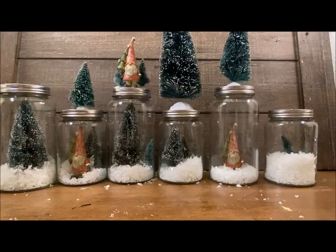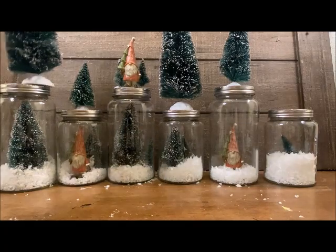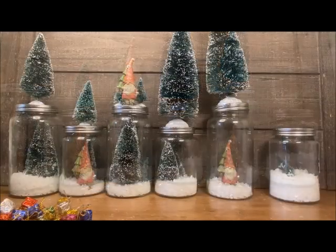I am loving these jars — they are so fun! I could possibly buy some other critters or more gnomes to mix into the jars. I did not use all my trees so I could add more if I wanted to, like the larger tree on here or another large tree there. I have some smaller ones that could make a little grove. Right now I'm going to open up the packages and see where I want to place those.